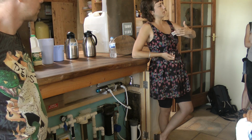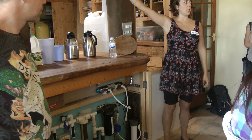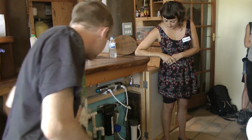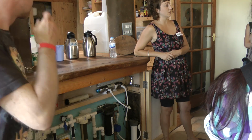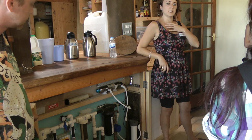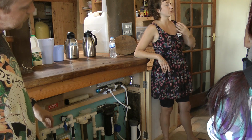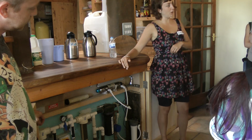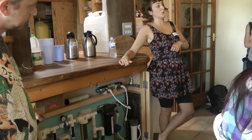the other uses of water we have in here is the taps, the washing up and showering. So let's say showering and washing up, you need a certain level of treatment anyway, because although with your shower it's just steam, your lungs aren't anywhere near as resilient as your stomach, so you don't need as much to go through your lungs to make you ill as you do through your stomach. So just with it being a public building, we thought that was simpler, and then grey water for the toilet.